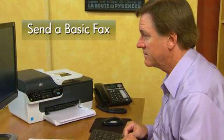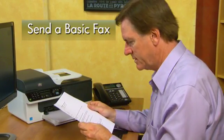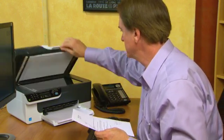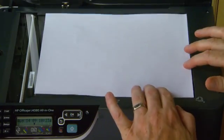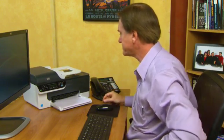You can easily send a single or multiple page, black and white or color fax by using the device control panel. For this example, we'll send a single page black and white fax. First, place your original print side down on the right front corner of the glass. Use the guide along the edge to help line up the original. Once the document is in place, close the lid.